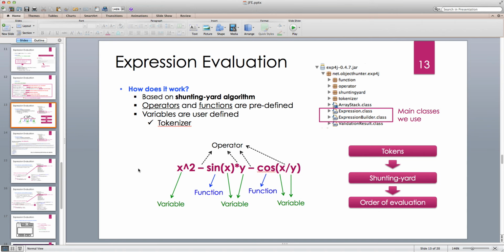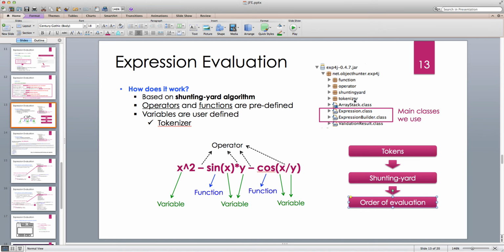Okay, and we said that the way this library works is based on the input that the user provides, it breaks down the expression into tokens and passes it to a shunting yard algorithm, which determines how to evaluate the expression. Basically, it finds the order of evaluation and determines the operator precedence.